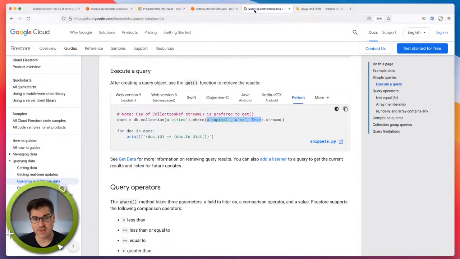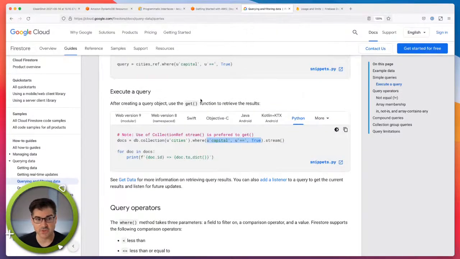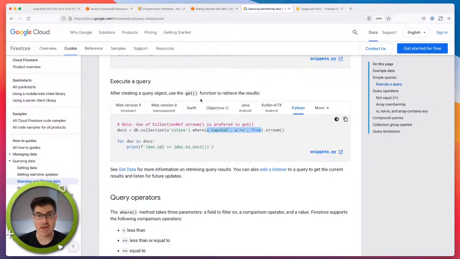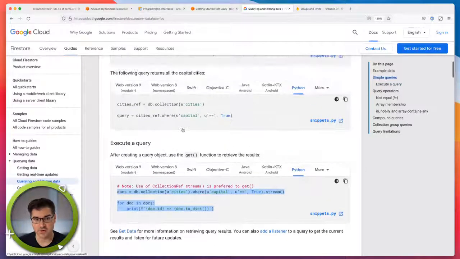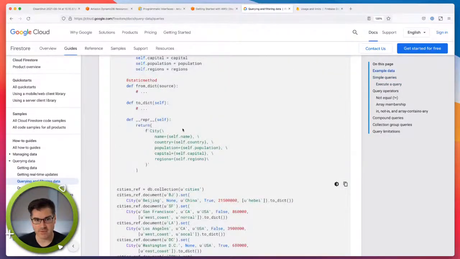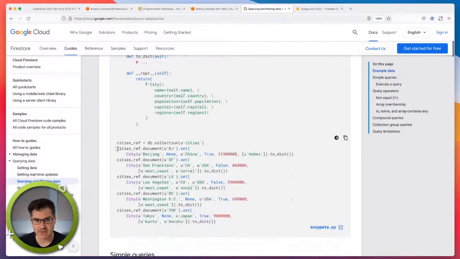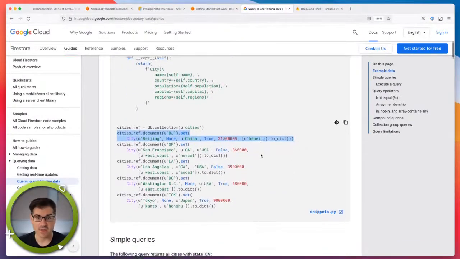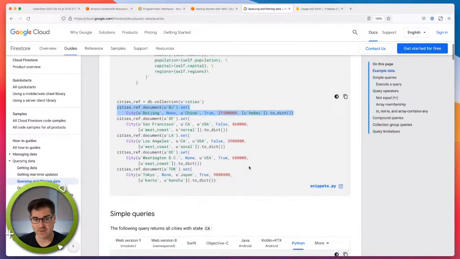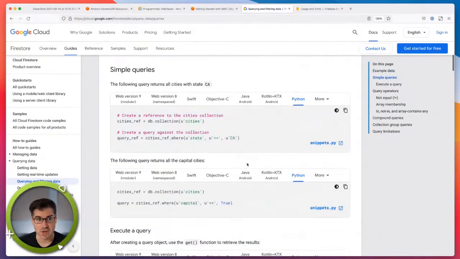I love the tutorial, sort of the quick start structure, the how-to guide here in Google Cloud. I'm going to give Google Cloud the win here. I think this documentation makes it way easier to understand what is going on. I got crystal clear on three lines of code to query, or to query and then do something with the results. If I go back up to adding a document, it's a one-liner. So is Dynamo, but I think the query structure is a little bit better for Firestore. So I'm going to try Firestore for this project. I think that seems to be the best bet. Let me jump back here to this.